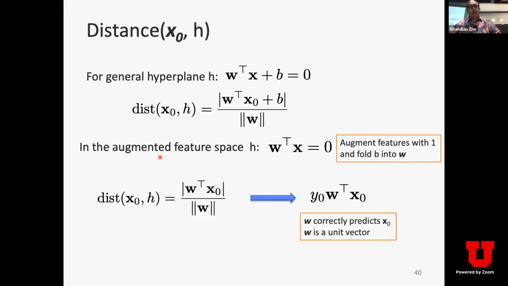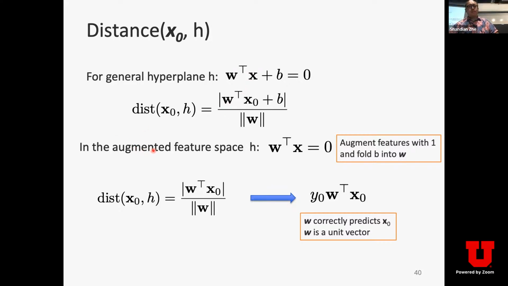Okay, great. Then we shall review the definition of distance. If we write down a linear equation equal to zero, from a geometric point of view it represents a hyperplane. In a vector space, any point can be represented by a vector, so we can calculate the distance between this point x0 and hyperplane h following this formula. The formula is very straightforward: you just evaluate the left-hand side of this equation, take the absolute value because distance is always non-negative, then divide by the norm of the weight vector w. I believe everyone is able to prove that because we learned it a long time ago.